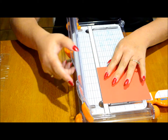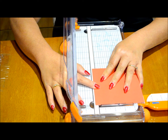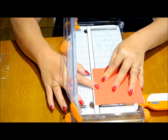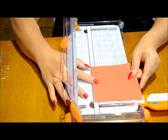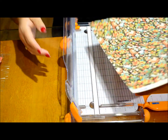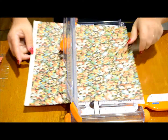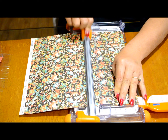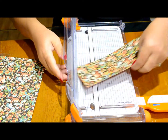Checking the width of the card on the ruler, I thought it was 5.5 inches, sorry, no, it's 5, so say 4.5 inches. So you take your decorative paper, put it in at 4.5 inches. Cut it.